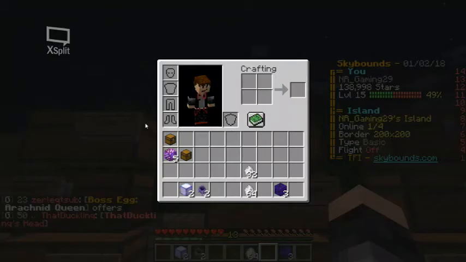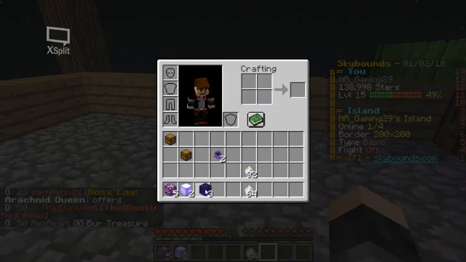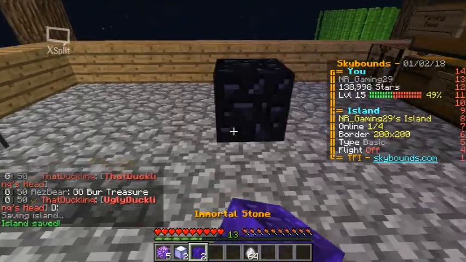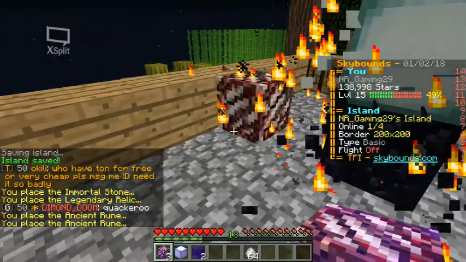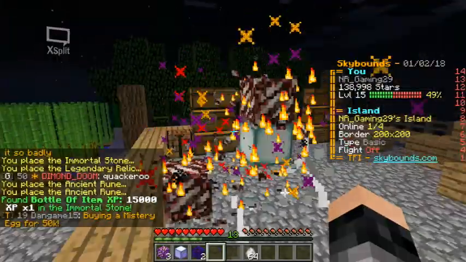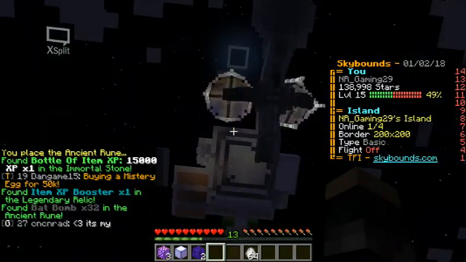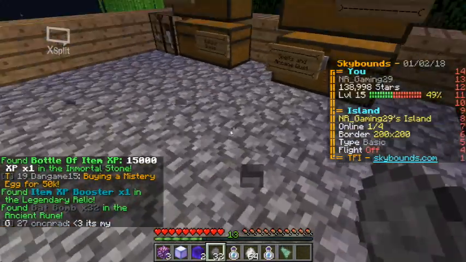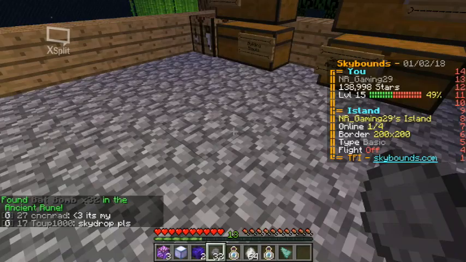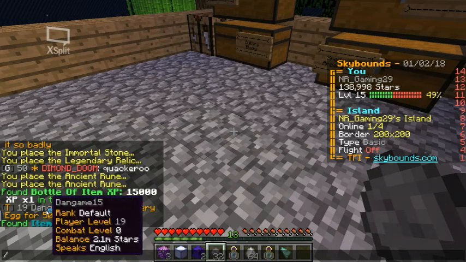So this is epic, guys. Look how epic. Guys, I'm going for it. I'm doing it. I'm doing it. No one can stop me. Immortal stone. Legendary relic. Ancient rune. Oh, oops. Oh, well. I have many. Bang. Whoa, jeez. That flew me. Okay. 32 bat bombs. One item XP booster. What else did we get? Make sure we actually got them. Bottle of item XP.